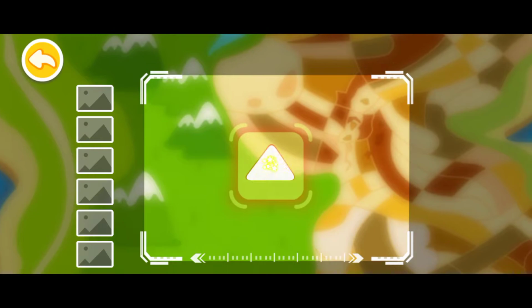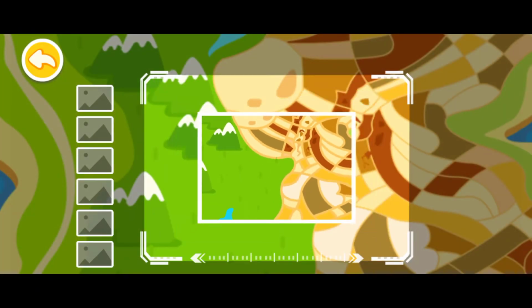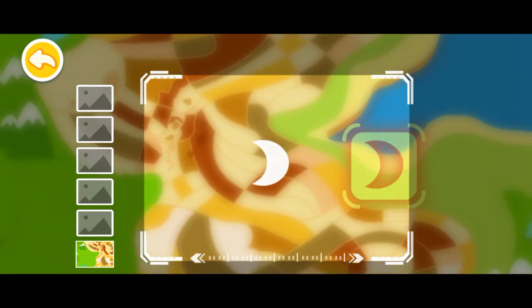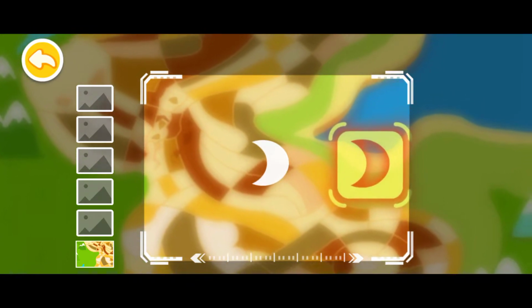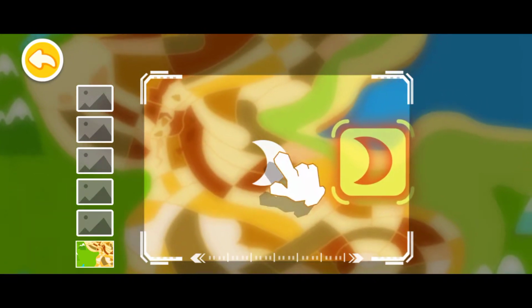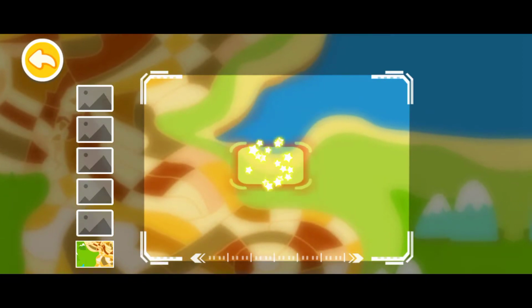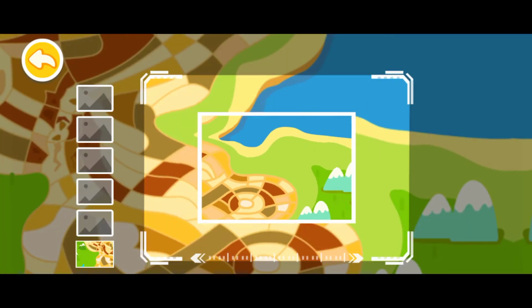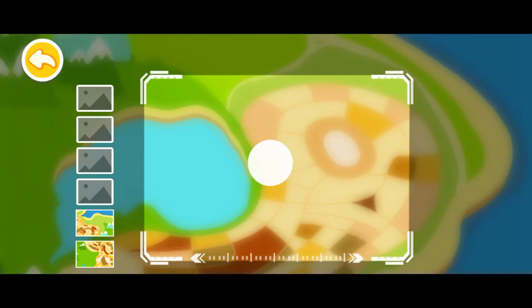Drag the setup position and locate your target. A picture is taken once you locate your target. Drag the setup position and locate your target. A picture is taken once you locate your target.